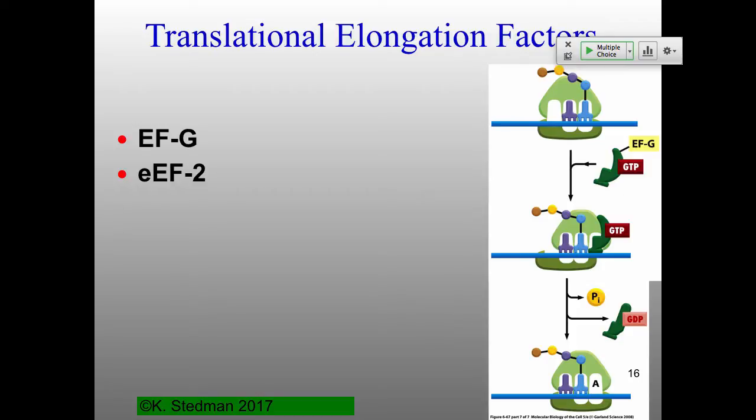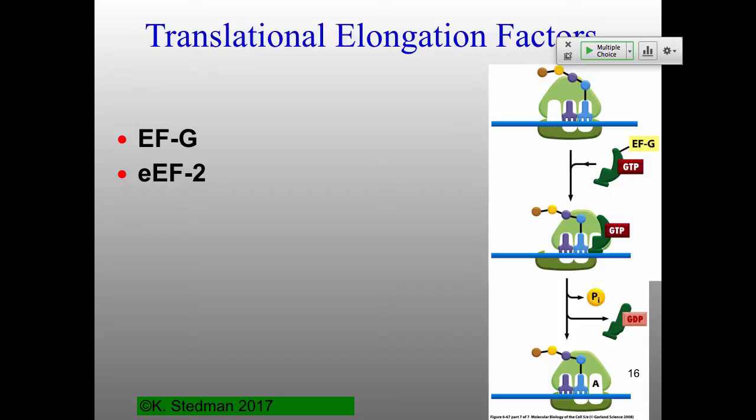Do you have another question in the back? Yeah, you said that EFG moves the smaller subunit, and that EF2 moves the larger unit? Okay, so here, anytime you got a little E, what does that mean? Eukaryote. So this is the bacterial case, EFG, and the eukaryotic elongation factor 2. They're both doing the same job. EFG is in bacteria and elongation factor 2 in eukaryotes. So you could just change this label right here, EFG to eEF2 for a eukaryotic system. So they're doing the same thing, which is helping move the ribosome along.